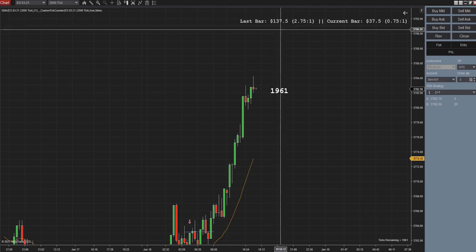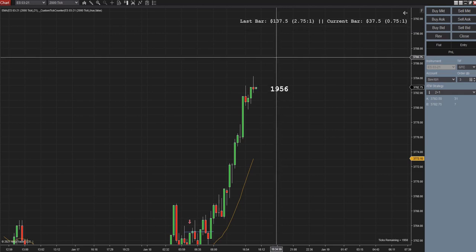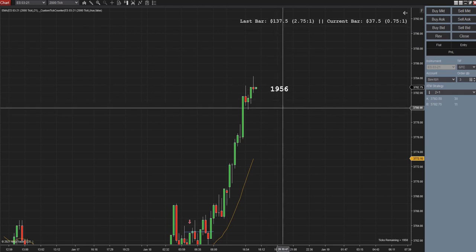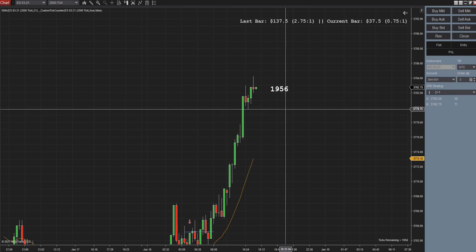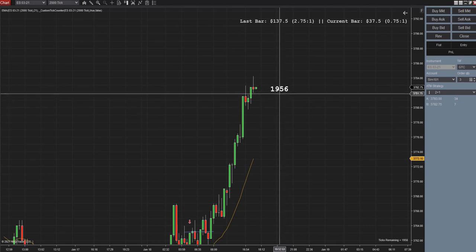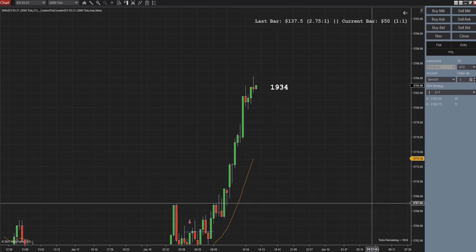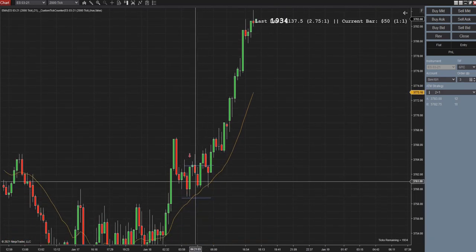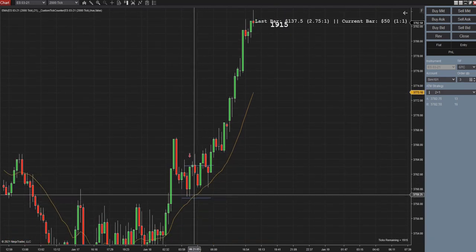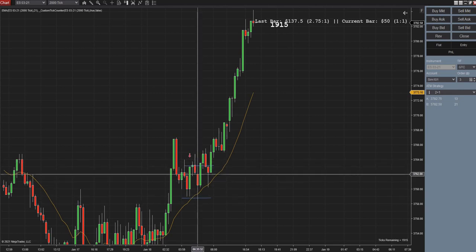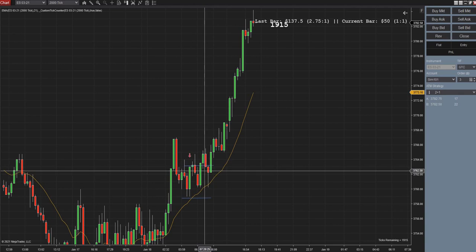Sometimes if it's over $200, I just won't go for it. Preferably, there's a lot of time where the setup is less than $100 risk. So those are the ones that I really want. And if it's less than $100 risk, sometimes I'll take a little more risk, meaning I'll be a little more aggressive. Maybe it's not quite to the location or the area that I want to enter, but because the risk is low, maybe I'll do that, right? But if you take a look at this particular risk here, maybe it's not something that I want to take, to be honest. But it is what it is.